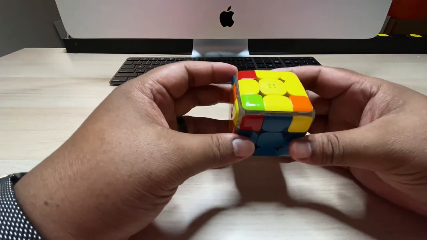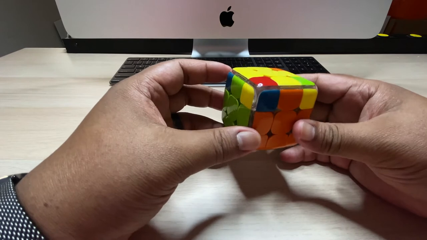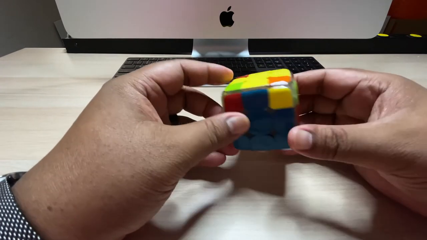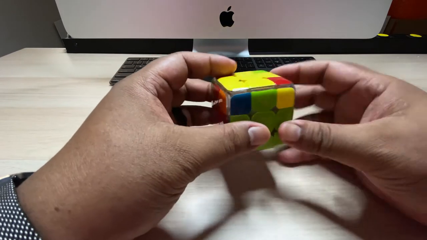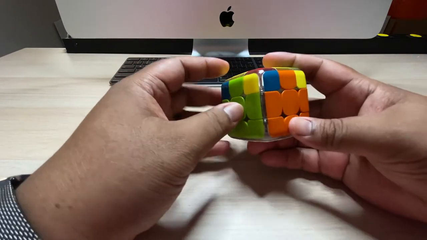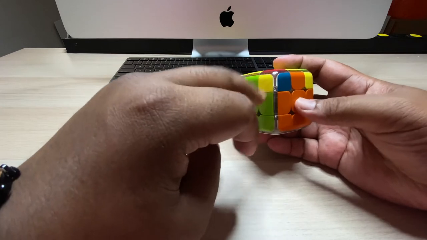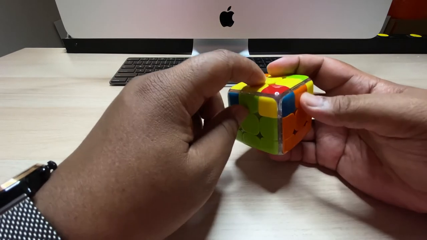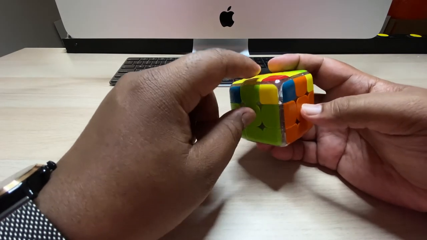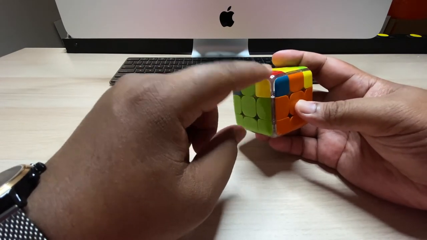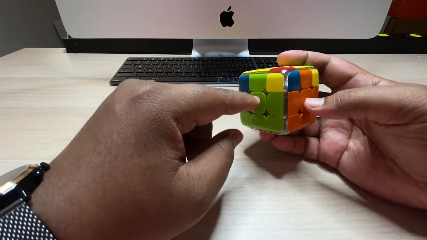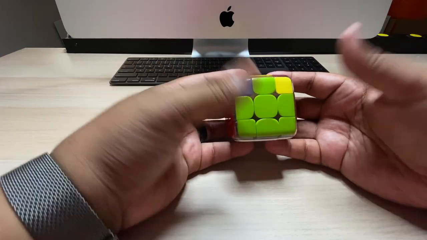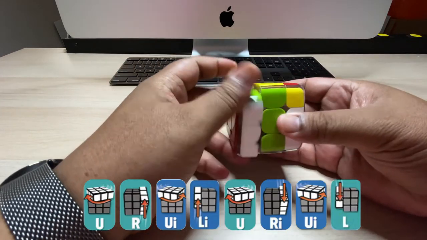And so the next step now is to find a solved corner, okay? Meaning that it's in its proper position. We don't have any, actually. When I say a solved corner, that means we need a corner piece that is in the spot where it's supposed to be, where all three faces are, right? So the piece that should be here should be the green, orange, and yellow piece, okay? But it's not, okay?